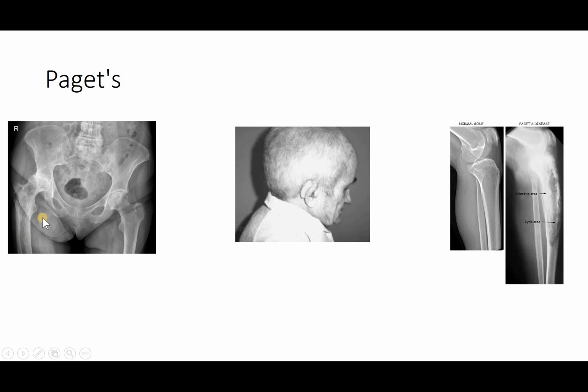Okay. Now, if you look at the right side, and how do we know it's right? There's your marker. Typically on x-ray, you're going to mark your films right or left, so that the radiologist and whoever else is looking at the film knows what you're looking at. So their right leg, as you can see here, has some demineralization and abnormal calcium deposits going on. Compare that to the left side. This one looks fairly normal.